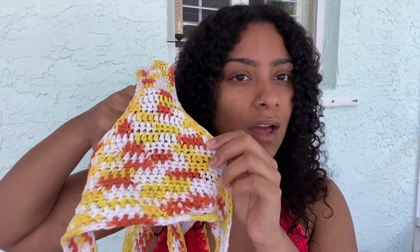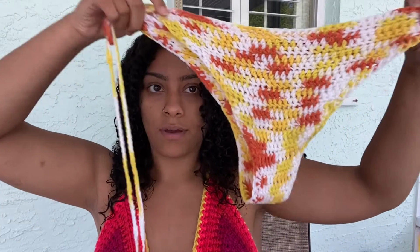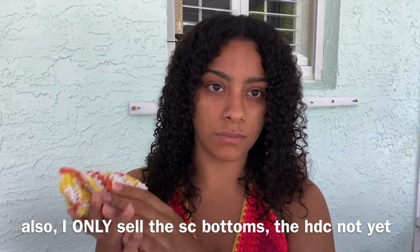Watching YouTube tutorials on how to make bikini bottoms was not helpful to me at all, especially since I'm a very hands-on learner. So I decided to buy some bikini bottoms that you could untie, and that's what I used as a guide for this one. And this was made with a 3.5mm crochet hook. If I used a 3, there would be less gaps, but the gaps aren't really noticeable once you have them on, and the pom-pom area is perfect. And I really like these bottoms, and I'm very comfortable with how cheeky they are. And once I perfect these, I'm going to make a video about them.